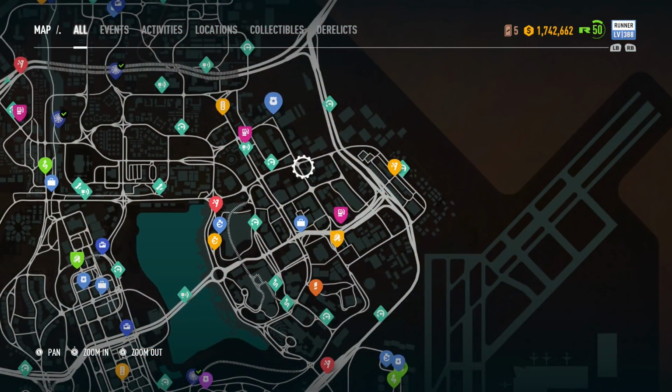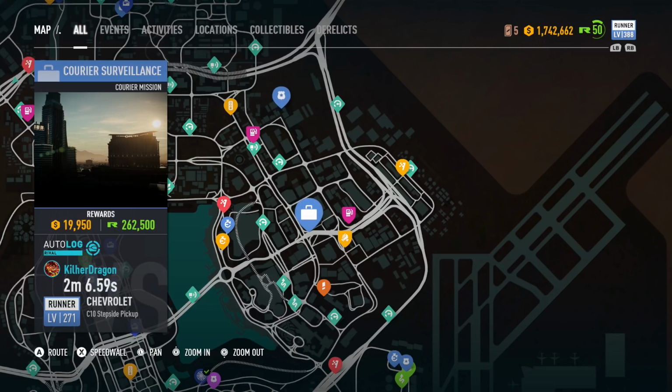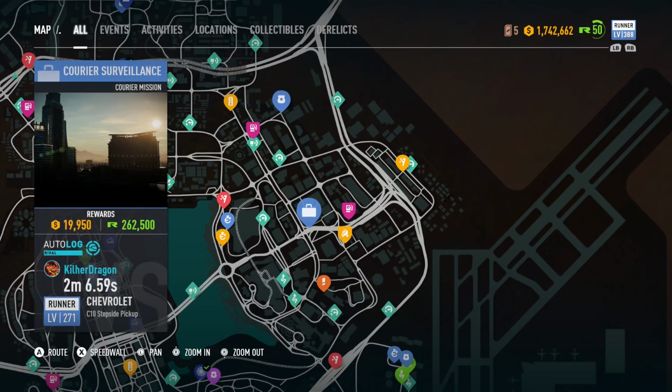Now, if you really want to test your skill, I think the best runner event would be this one. This courier surveillance one is probably the easiest one to do. It only takes about 2 minutes to complete. You spawn right next to this gas station here, and this is very easy. There's no race involved. It's basically a time trial sort of thing. You're racing against the clock.